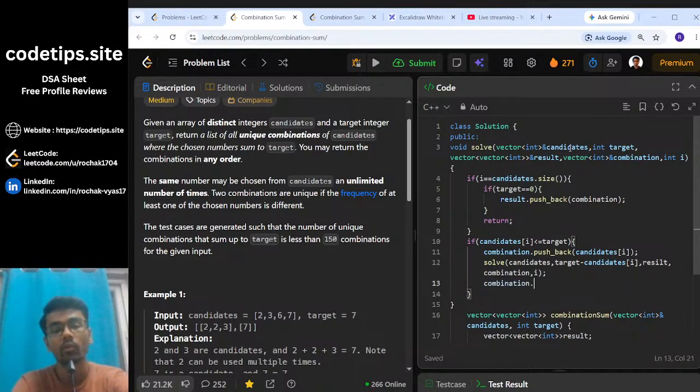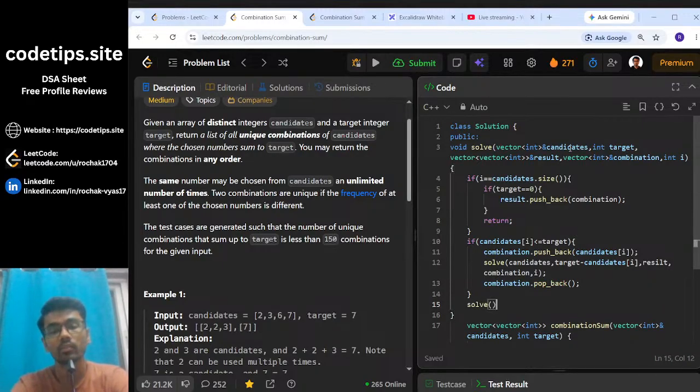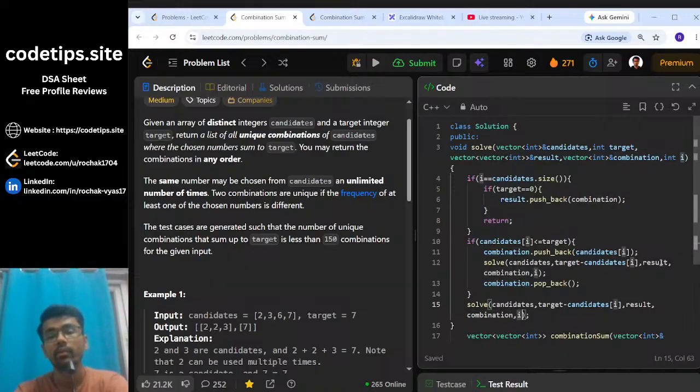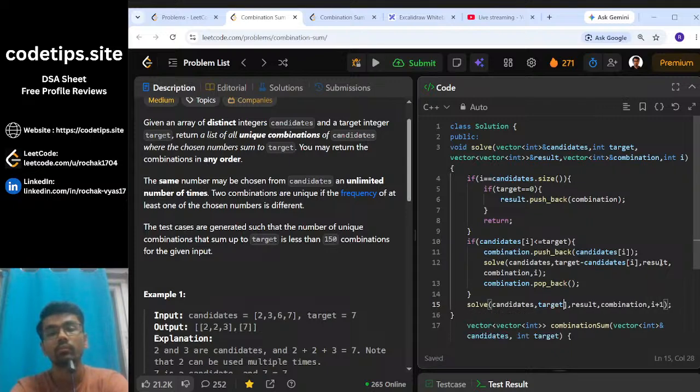So combination dot pop back, and after that we can just call the recursive function that will take us to the next recursive step by i plus 1. I made a typing mistake here, result. So I can just take all of this and paste it here, and here it will be i plus 1, and here it will be the remaining target only.